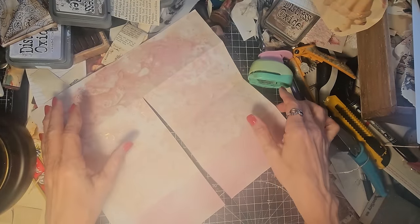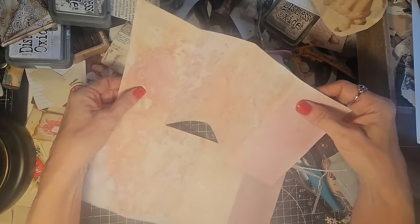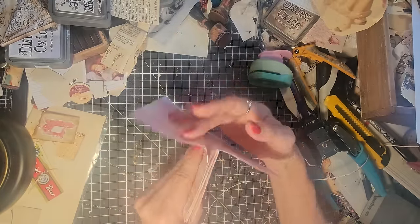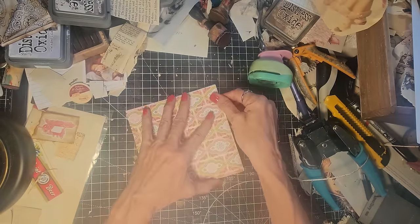Okay. So now what we want to do is, there's one side that's still attached. This one piece, that's going to be your center. You know, get everybody organized. Put that as your centerpiece. Then bring these up like this. These are going to be the two flaps that glue onto the wallet or the ephemera holder. So far, so good. Okay, we're doing okay.